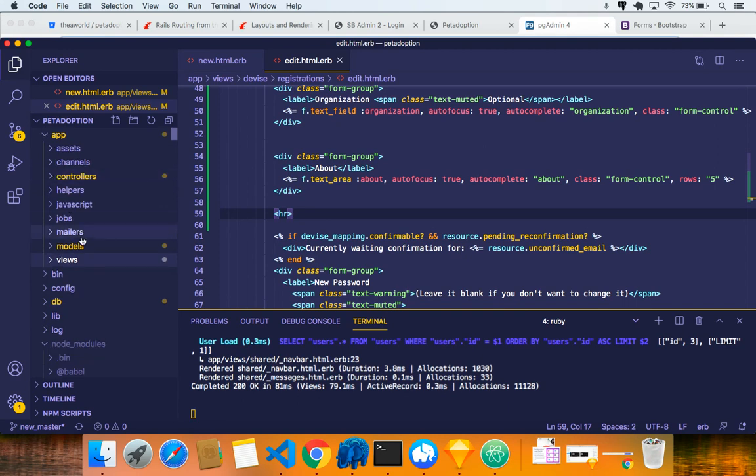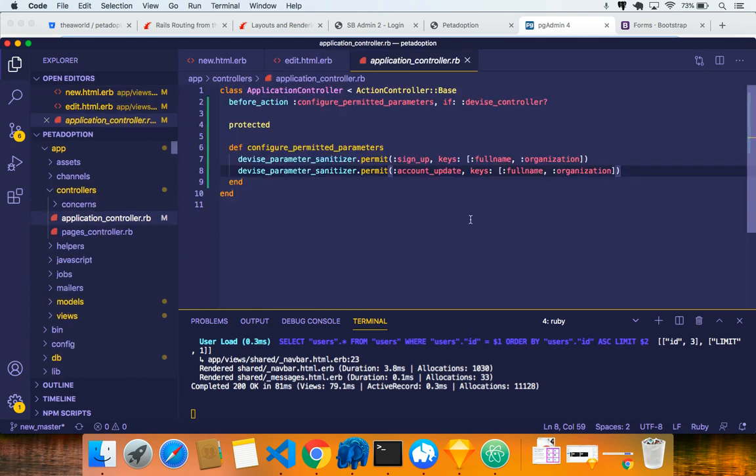So in the update though, what we're gonna do is come back again to controller, application controller, and in the update keys, full name, organization, and we're gonna put about. Okay, I'm gonna type in about, and let's type in language.